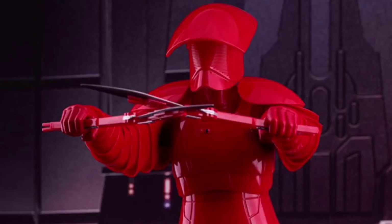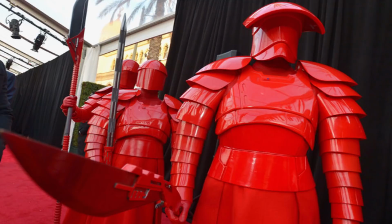But more important than all that, remember, at least we got to see these guards fight on screen, and the Force will be with you, always.